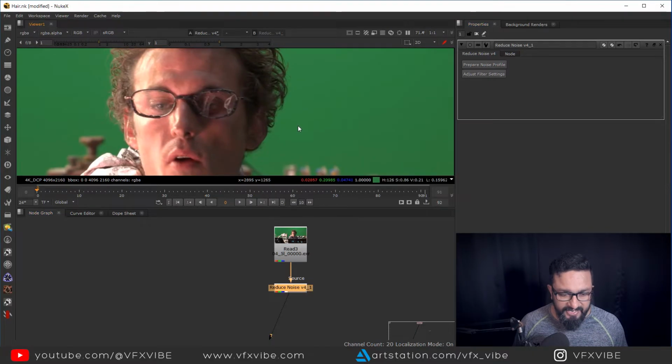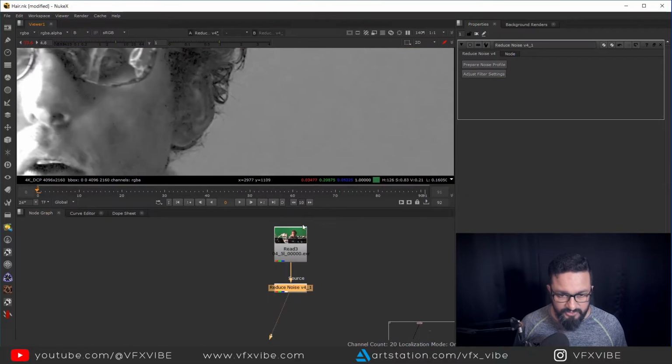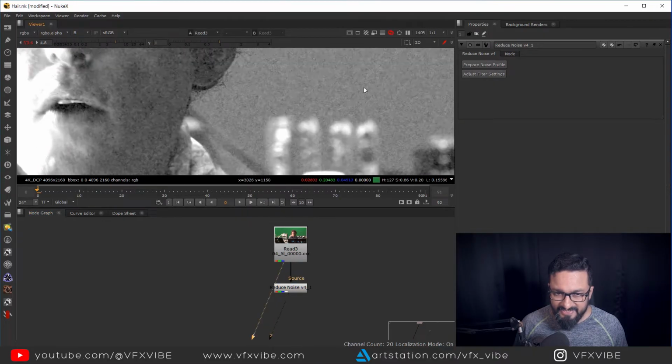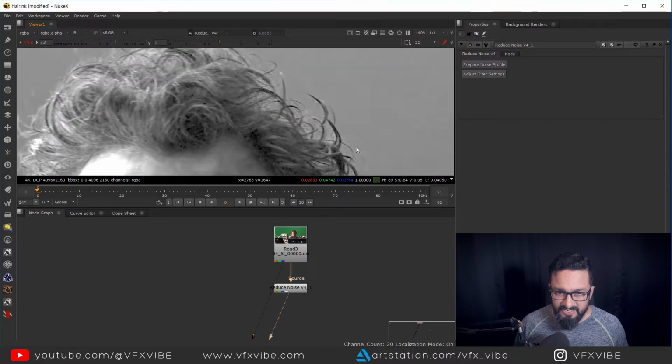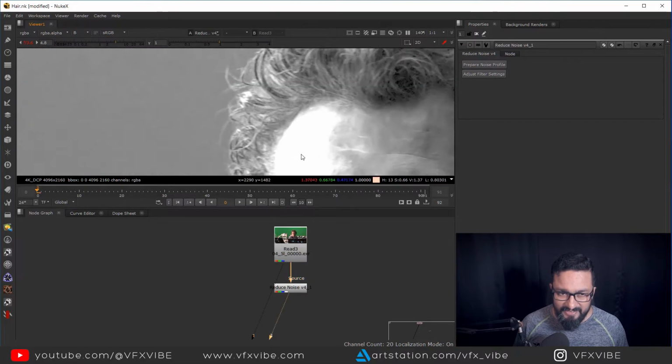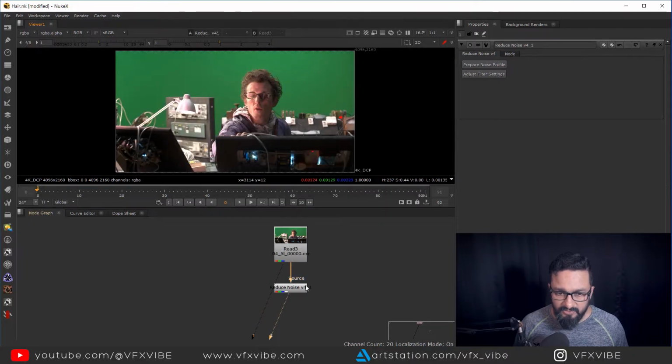After removing your grain, let's check. I'm going to the blue channel one more time, and if I check my actual reference and my reduced noise, I can see a lot of difference, right? But at the same time, I'm not losing any detail of my hair or any detail of my edge, so it's pretty good to start.